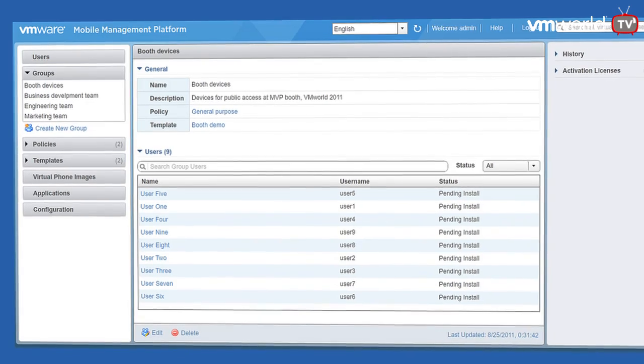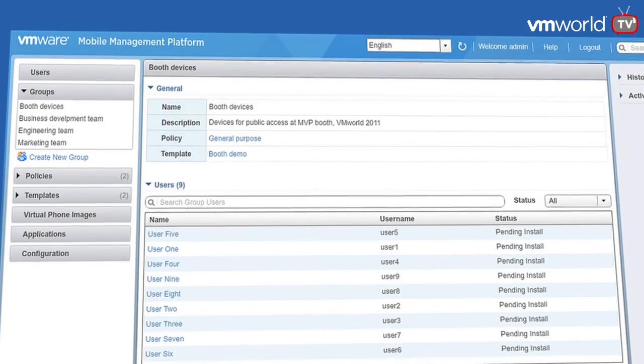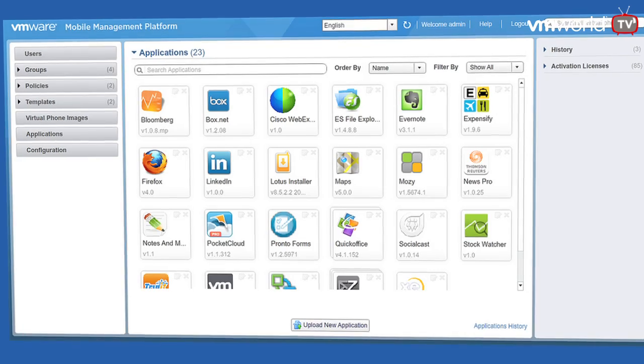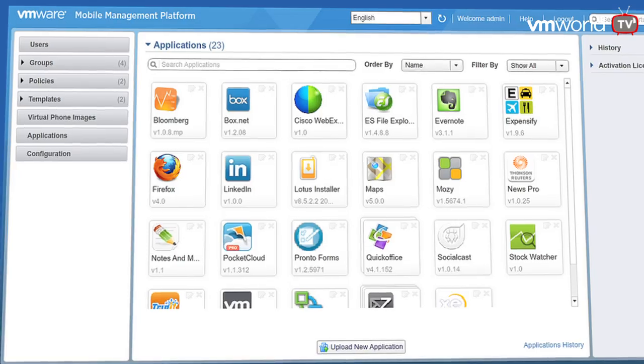Through this online console, IT administrators will be able to provision and manage the corporate workspaces on employee-owned devices. So if someone leaves the company, you can disable the work phone — correct. There's strict isolation between the personal and corporate assets on the phone, and through Horizon Mobile Manager an administrator could remotely lock and remove all corporate assets without touching personal information on the device. An employee could bring their own personal phone into the enterprise and ask their administrator for a VMware work phone — the administrator can push the work phone out over the air, so they don't even need to meet the employee face-to-face. It all gets downloaded over the air, and from there they'll be able to access corporate mobile applications on their device.